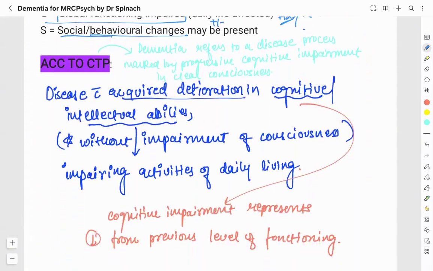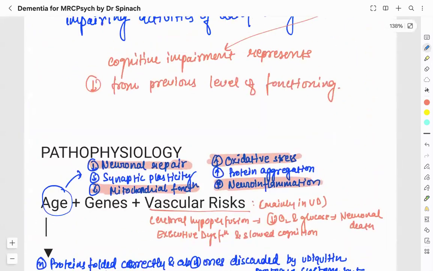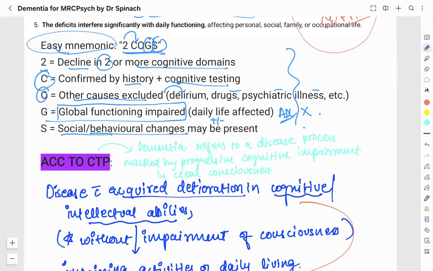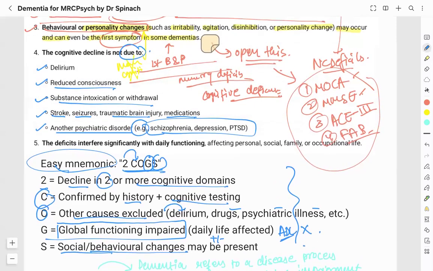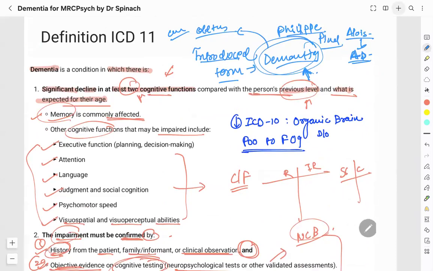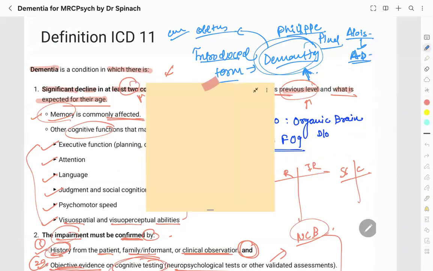Okay. Now, moving on to the pathophysiology of dementia. Let's just brainstorm things that can happen. Why does dementia occur? How about we brainstorm it first and then go into that? So, any one of you, what are the things? There are multiple causes for dementia. What are the various causes? And then we can look into that. First, let's just do this. Pathophysiology or etiological factors, whatever you want to call it. Anyone?